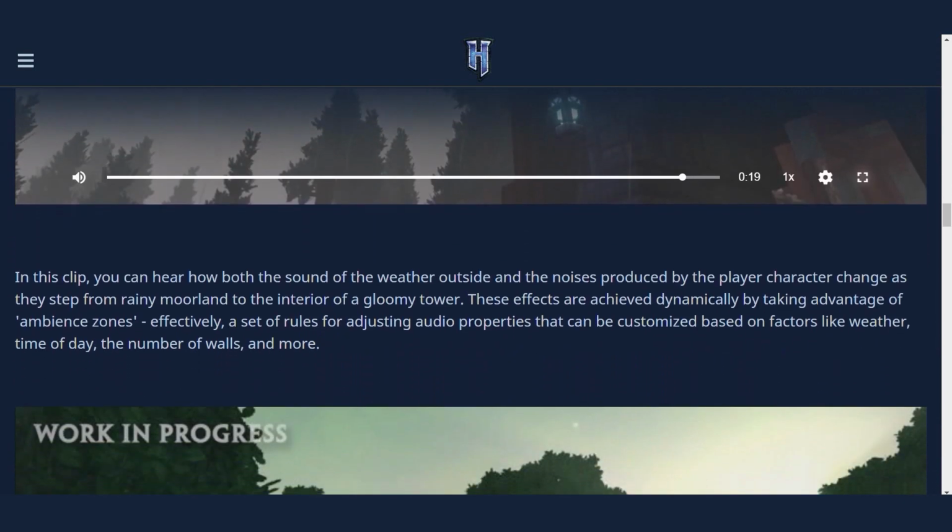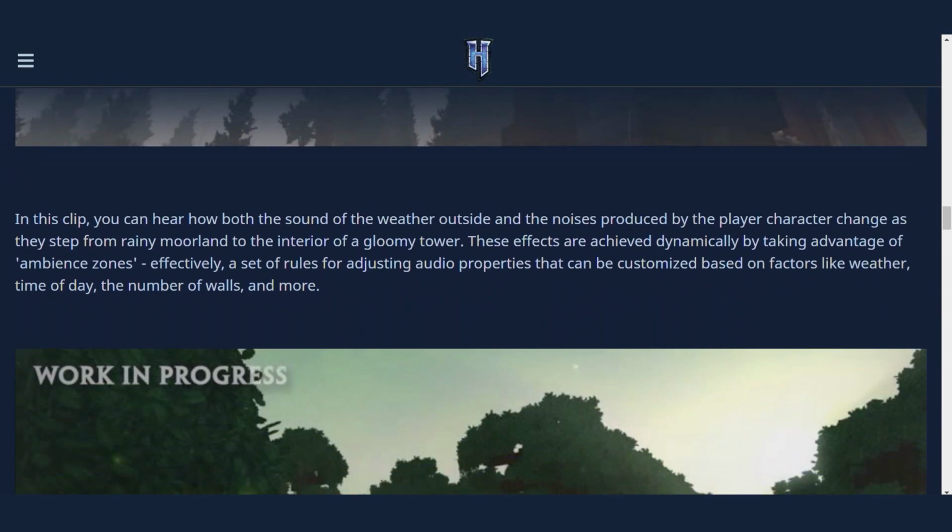In this clip, you can hear how both the sound of the weather outside and the noises produced by the player character change as they step from rainy moorland to the interior of a gloomy tower. These effects are achieved dynamically by taking advantage of ambience zones, effectively a set of rules for adjusting audio properties that can be customized based on factors like weather, time of day, the number of walls, and more.